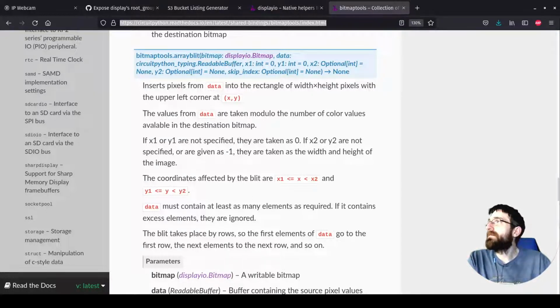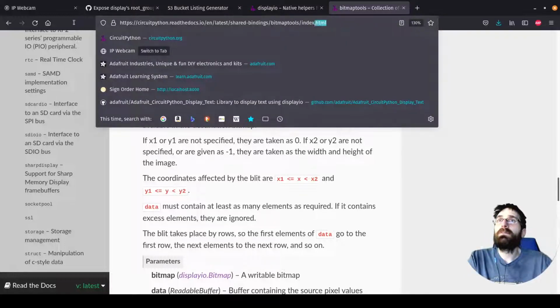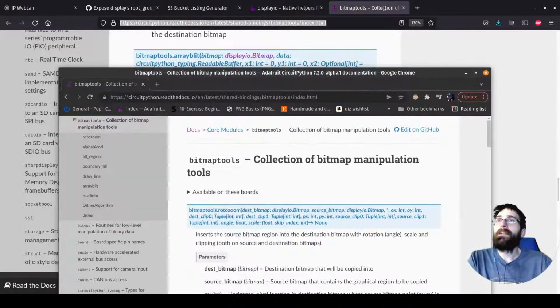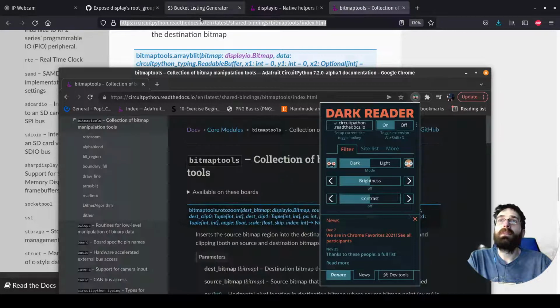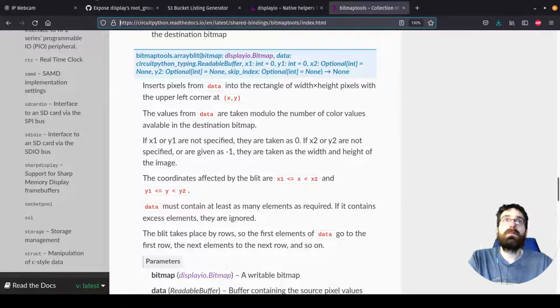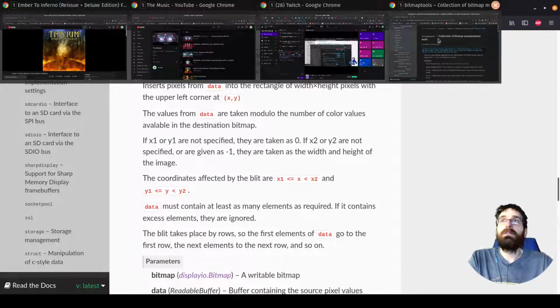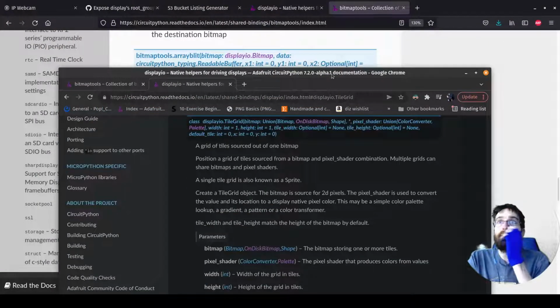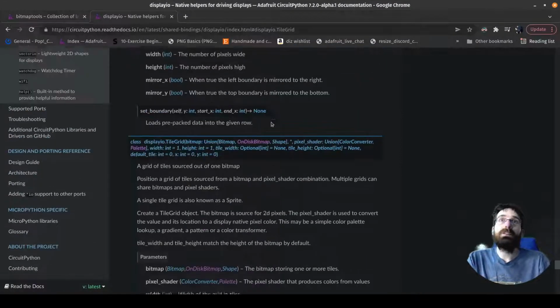So I turned it off. Sorry, we're just going to jump to Chrome here so I can have a darker one of these pages. There we go. This is a little nicer on my eyes this time of day.